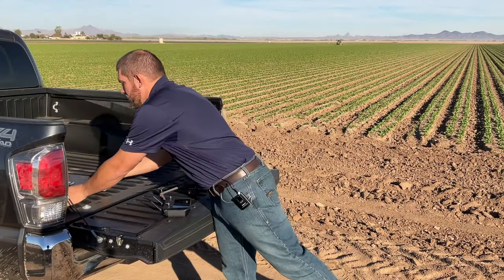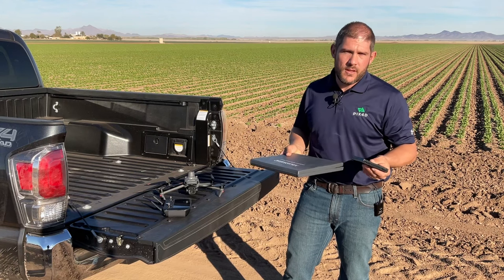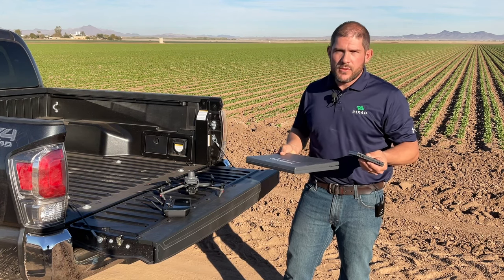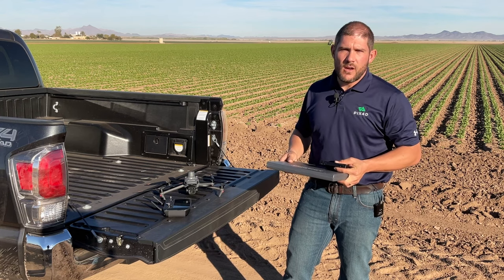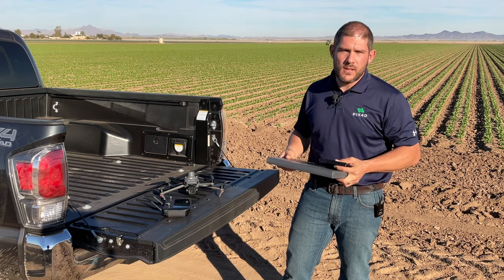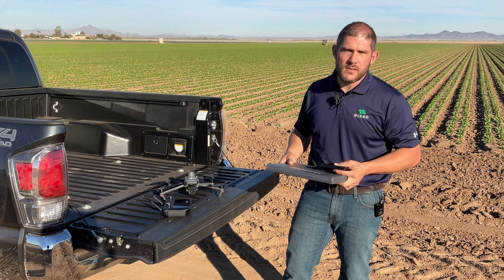Here are two examples of produced calibration targets that are on the market or have been on the market for some time. They're approved for use with this sensor. If you want to know which ones are able to be used for calibrating your imagery, please go to our support website and you'll find that in our links.